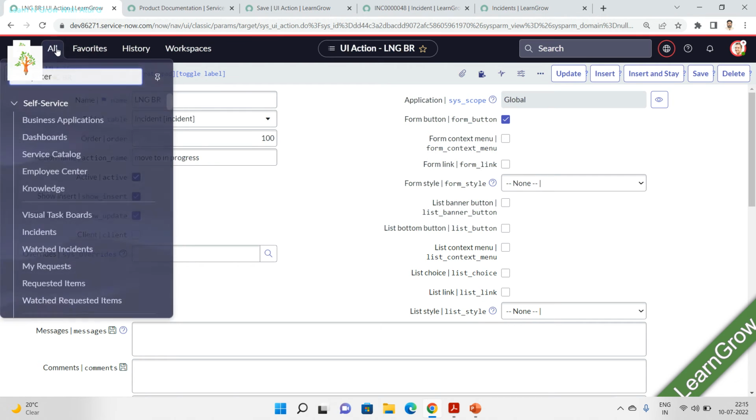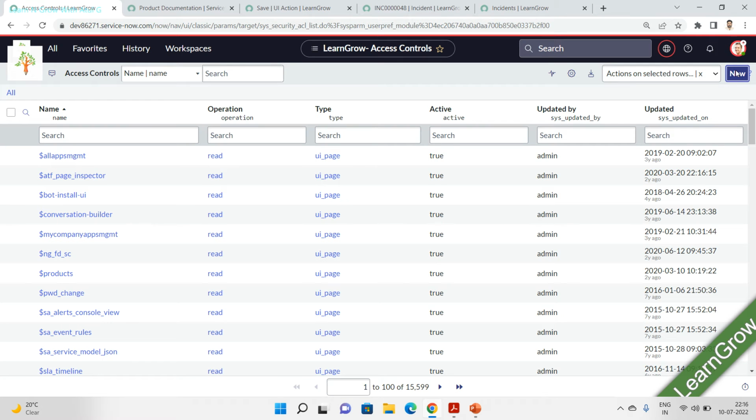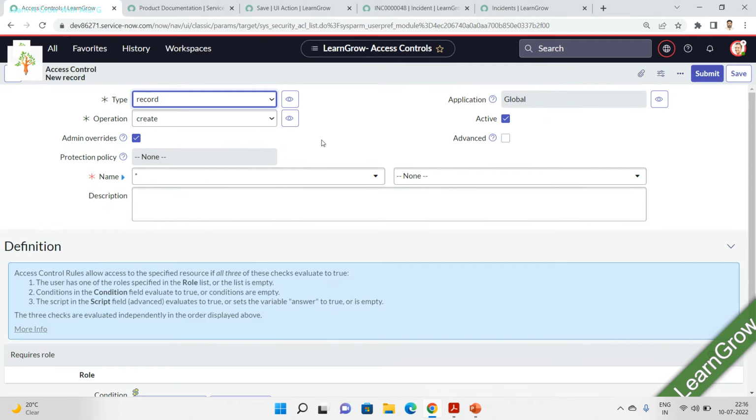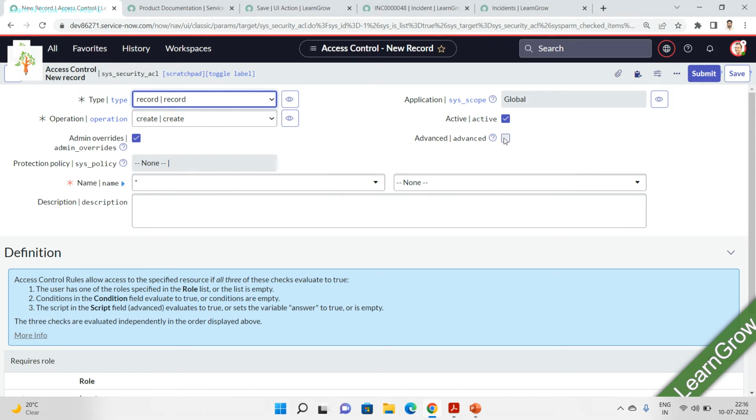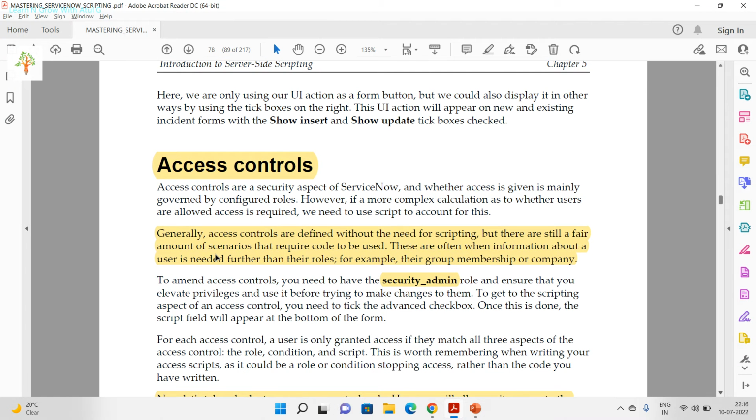Now the question comes, how does the access control list work. I'll search for the ACL, open the ACL here, and now click on new here. And here you can see a button called advanced. When I click on advanced, it means I am getting an option for scripting as well. What this book recommends, or says, is that ACL is the easiest way, on the server side or the client side, to write a script. It is the smallest one. It doesn't contain a lot of things. Smaller code it contains and it works easily.